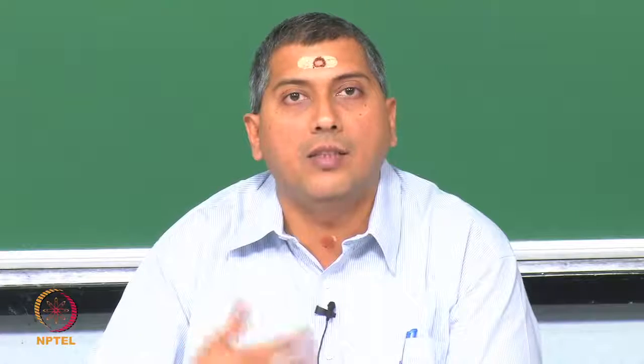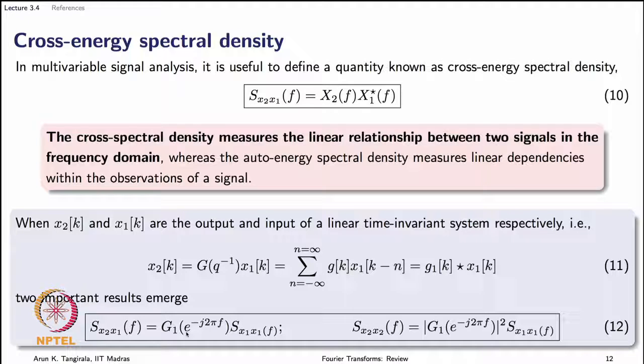Therefore, this cross energy spectral density has a magnitude and phase, and the phase of the cross spectral densities is used in delay estimation and so on. Just like we said, cross covariance functions can be used in delay estimation. These frequency domain results are very useful in, for example, testing linearity in time invariant systems, defining what is known as coherency, which tells me at each frequency what is the extent of linear relationship between the input and output of a system and so on.